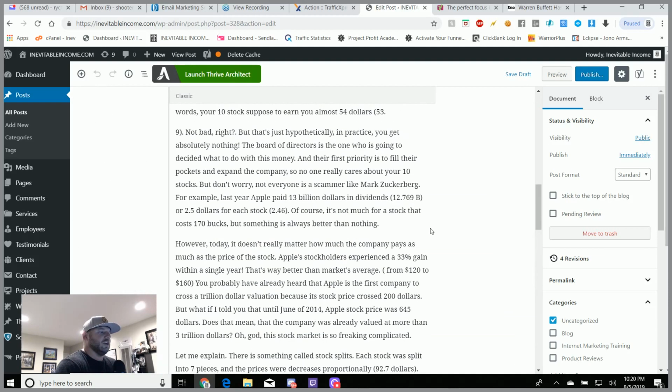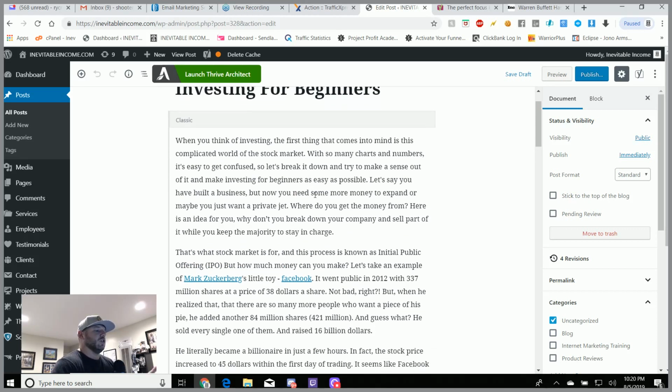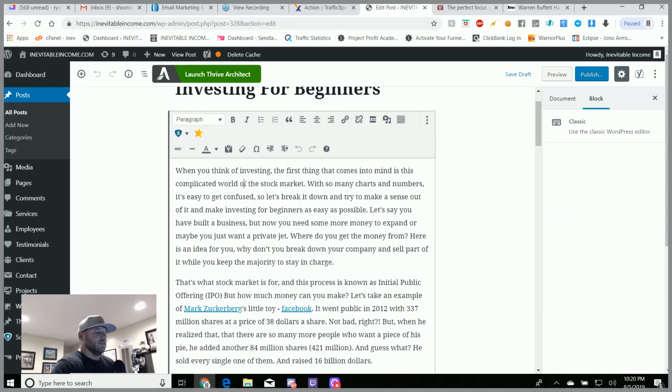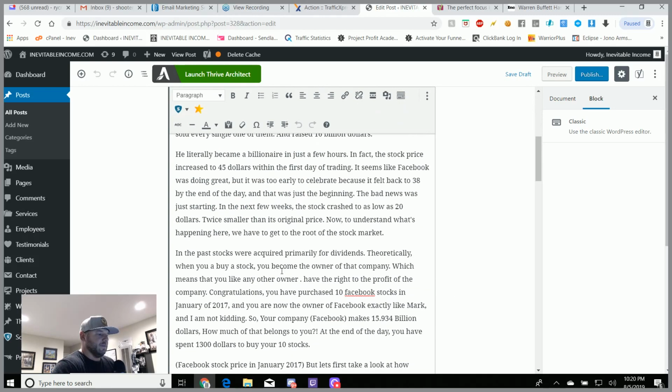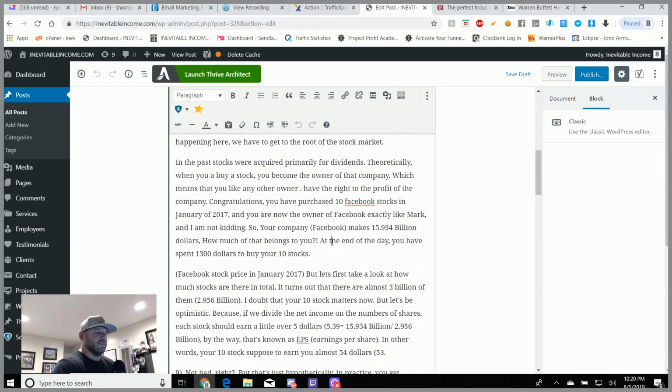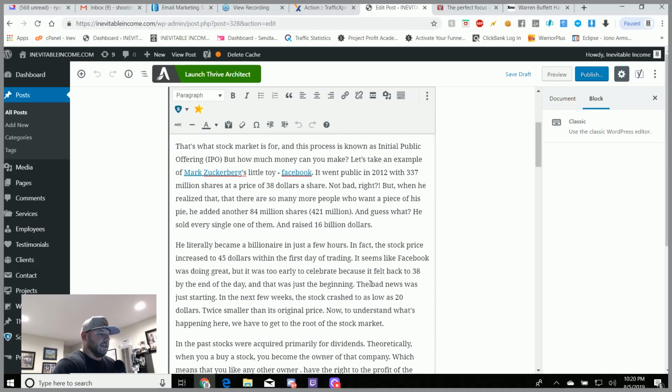So basically all you're going to do is what we did for having your keyword in the introduction. You're going to want to try to find somewhere to put investing for beginners in these paragraphs. So we have it once, we have to put it in there 3 more times. And again, you got to edit it to make it look good.